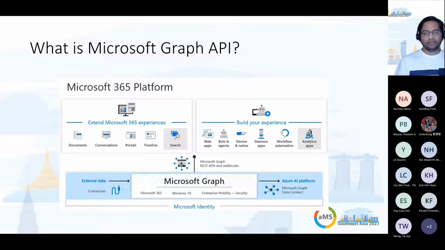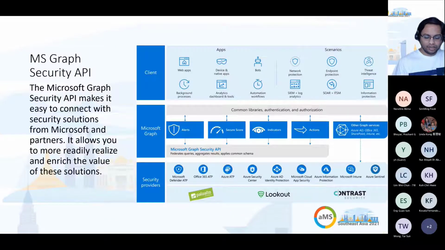In the M365 platform, we also have devices, and now we are getting into the security and compliance space as well. And that's where Microsoft Graph is getting upgraded and expanded every day with new endpoints. Now, specific to security and compliance, Microsoft has started to create a subset within the Microsoft Graph API, and they call it specifically the Microsoft Graph Security API.